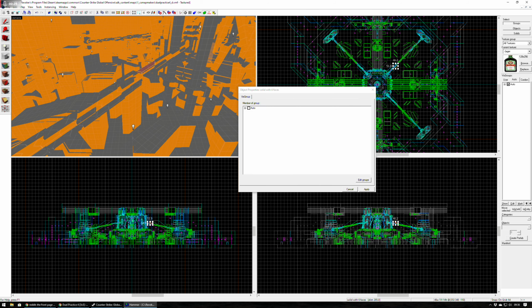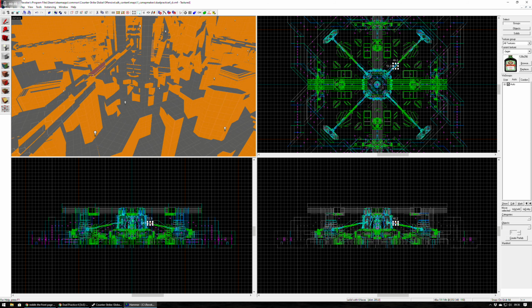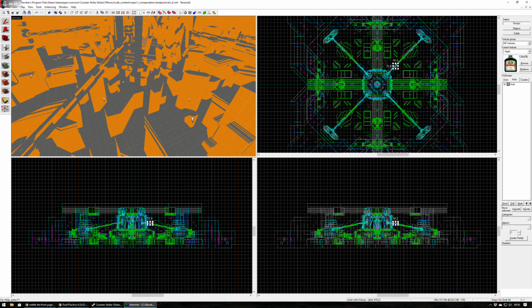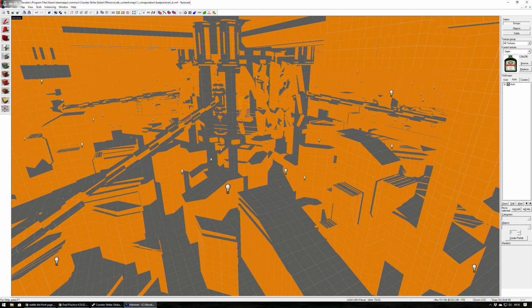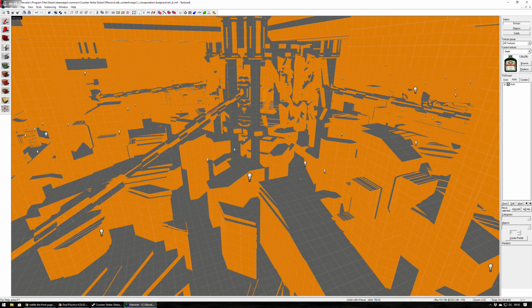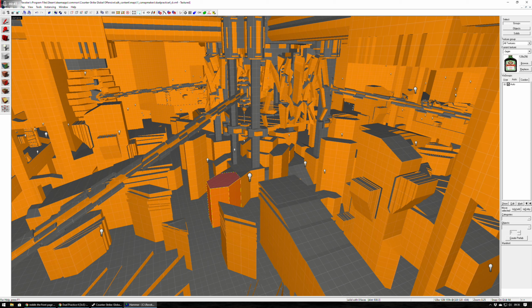So an easy way to correct that is using the auto tab. But first, let's make this full screen with Shift Z. Also, it's pretty hard to look at all these dev textures because they all blend into each other. It's hard to see where the differences are. So what you can do is 3D textured polygons up here in the top left, and it makes it a lot easier to look at.